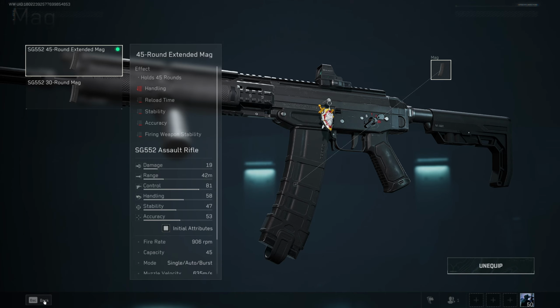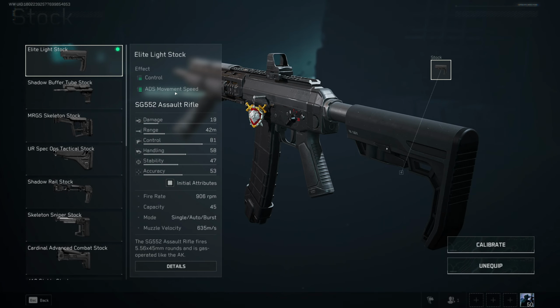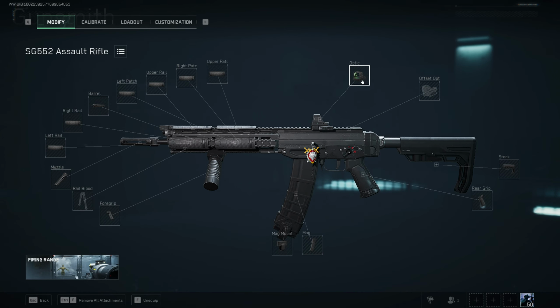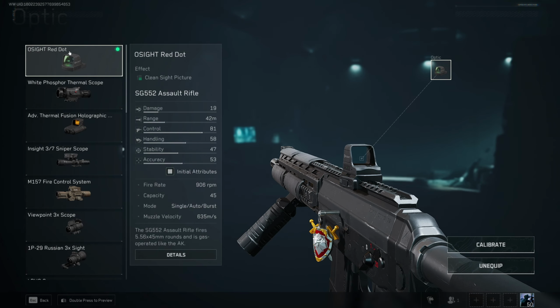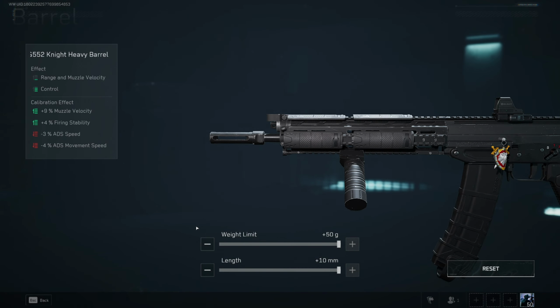45 round magazine with your mag mount. This is the rear grip I'm using. And of course, the Elite Light stock for the increased ADS movement speed. After that is a personal preference of what sight you like to use, but I actually feel like this is a good dot sight for this gun. Calibrations, I believe everything is all on the far right.